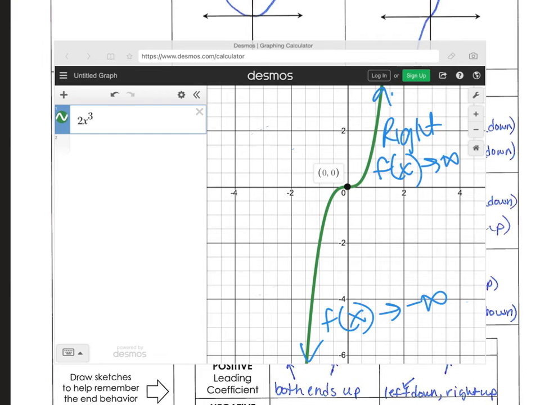So what I want you guys to do is graph those functions and see if you can figure out how I got those answers. How do you represent up versus down? How do you figure out which is the right side and which is the left side? Okay. I also summarized this for you guys.